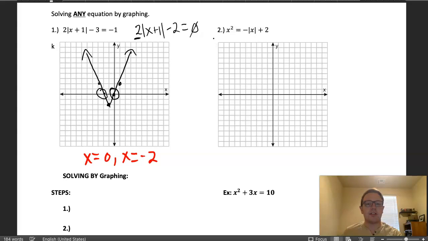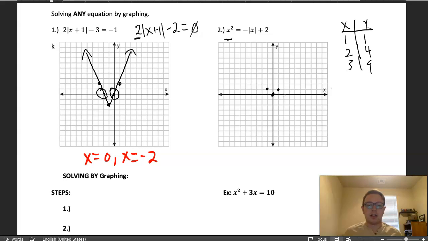That's not going to work so well for this second one, because we don't know how to graph x squared and the absolute value of x at the same time. So what we're going to do is we're going to graph both of them. Let's graph x squared first. That's our typical parabola, where we start at 0. 1 squared is 1. Negative 1 squared is positive 1. This is based off of our table, x and y. Where we go 1 squared is 1, 2 squared is 4, 3 squared is 9, and so on.